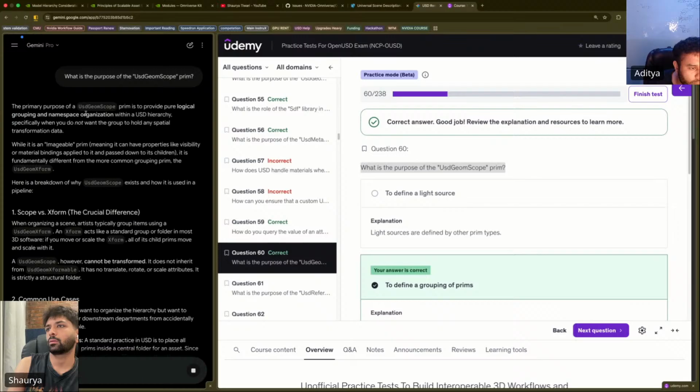Can you look into what is for geom shape then?